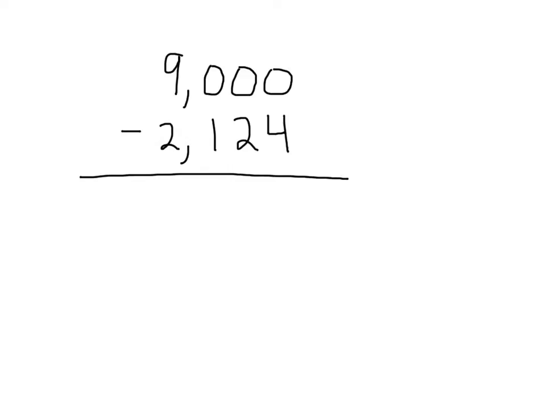And again, it's got lots of zeros, so we have to use that zero strategy, but just kind of use it more than once. So we can't do 0 minus 4 in the ones place, so we have to go all the way to our thousands place, make it an 8. We have to go to our hundreds, make it a 10, use one of those, leaves us with 9 left. We go to our tens place, and we have 10 tens, cross that out and make it a 9. And then we go to our ones place, and we have 10 ones, and there are no more exchanges to be made past the ones place, so we leave it as a 10.